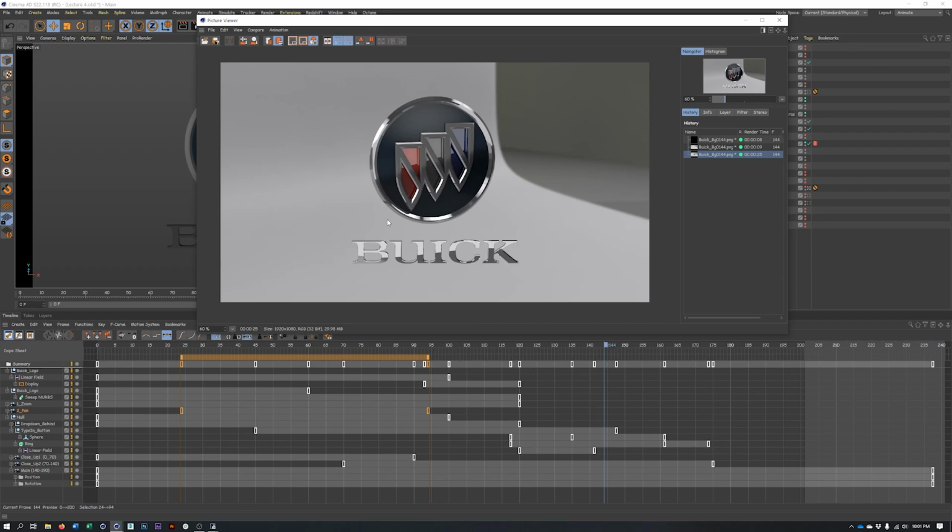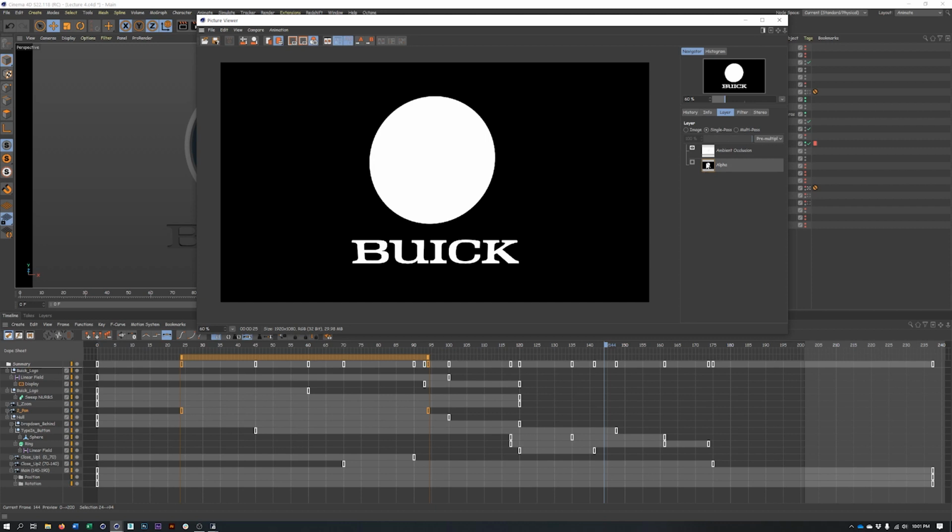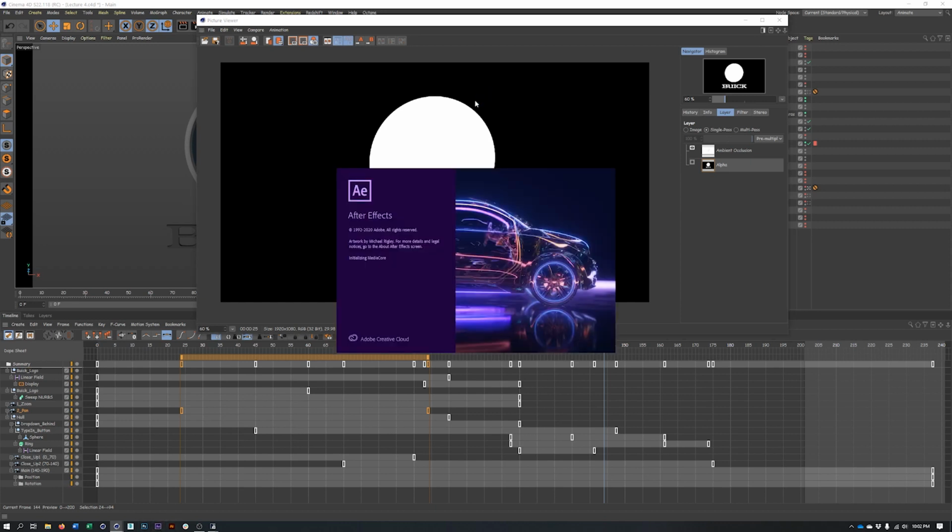So this is done. We can see our alpha channel here in our picture viewer. If we switch to the layer tab and then click on single pass, we see we have alpha, and we can see the logo and the text is white, meaning it will be visible, and everything else is dark. Okay, so let's go ahead and pop open After Effects so I can just show you guys what this looks like, and I'll put together a couple of basic backgrounds. I don't know if I'll have a chance to actually animate them, but hopefully you guys will get the idea.